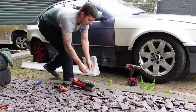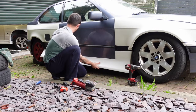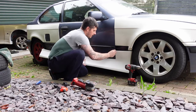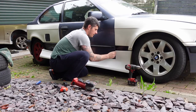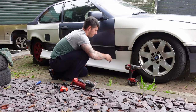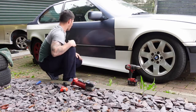So I'm using M4 hardware. So what I'm going to do now, put this back. The reason I'm doing this on and off is the side skirt for some reason is a bit bowed, it's like a banana. So I've got to do this test fit, this bit on and off, so a little bit slow, but we'll get there. At least with this now, it'll act as an extra pair of hands, really.